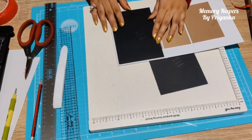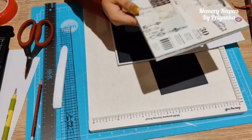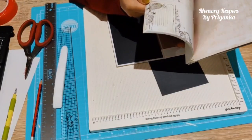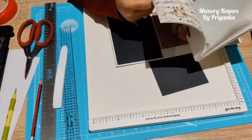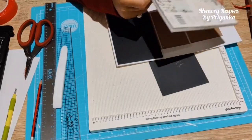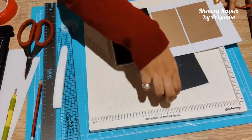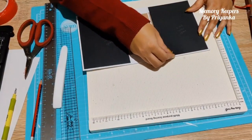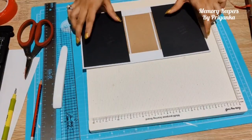And how do I select my papers? As you can see with the paper pad, it has a black and white theme going on with a little bit of vintage look, like a little brownie here and there. So I thought that black would look really nice and it's going to pop these papers really well. So we are going to stick these right over here.